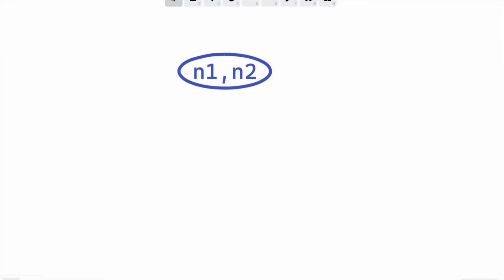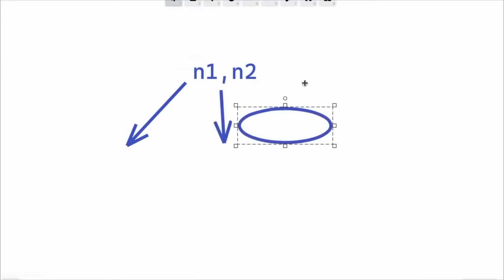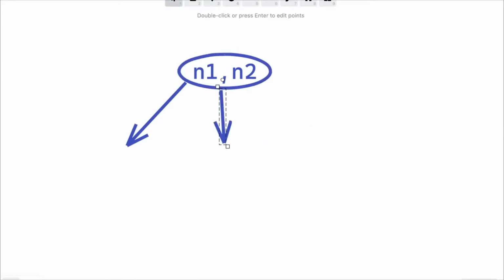Now n1 plus n2, what happens to it? n1 plus n2 calls 3 recursive functions. So let's just draw those 3 recursive functions. So we have those three recursive functions here.